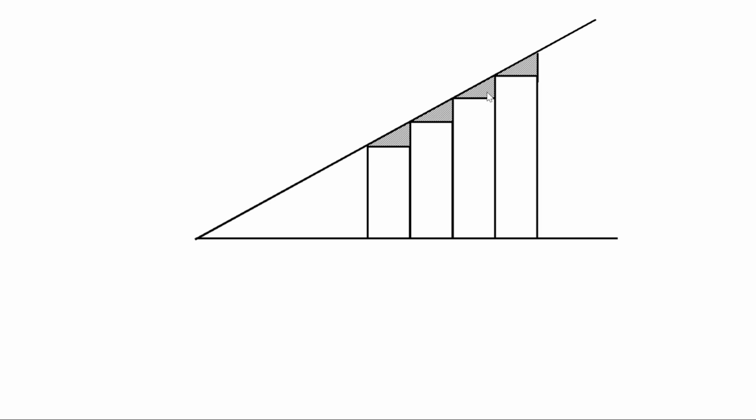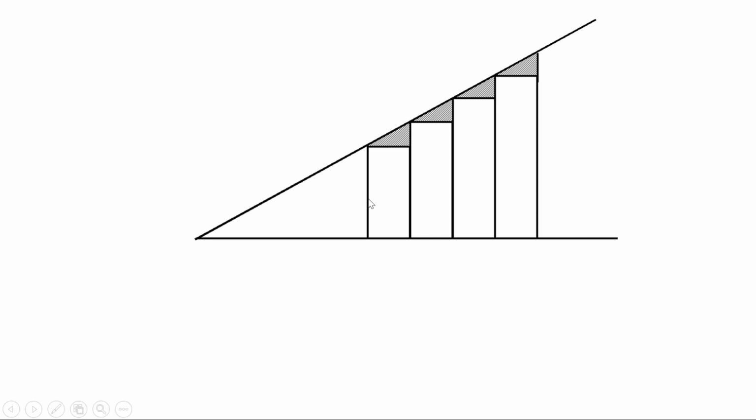So what did we see? In each of these triangles, one side and the angles at the ends are equal. Means all these triangles are equal triangles. And we know for equal triangles, all the sides are equal. So this length is equal to this length, and that is equal to this length, and that is equal to this length. Means the perpendicular increase in each case is the same.